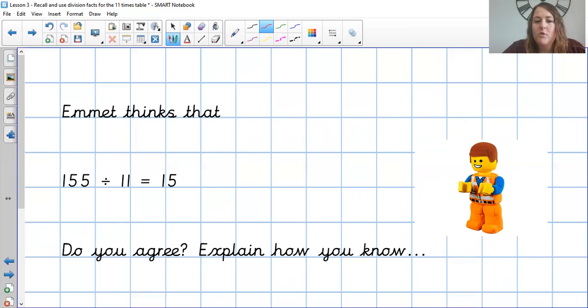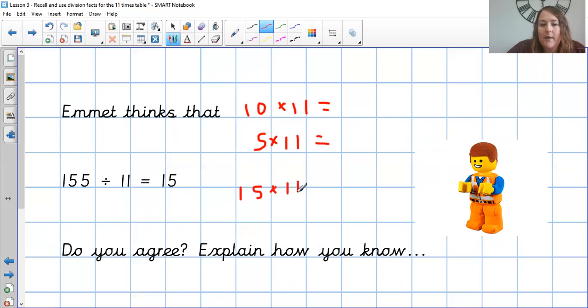Okay, so what could we do to work this question out? Which ones do we know? Obviously, from our build its, we've gone all the way up to 12, but from 12 to get to 15 might not be the easiest way. Which ones do we know? Lovely. Hopefully you're telling me that if I know 10 times 11 and I know 5 times 11, then we'll be able to work out 15 times 11 because we're going to add our answers. So 10 times add 5 times will give us 15 times.